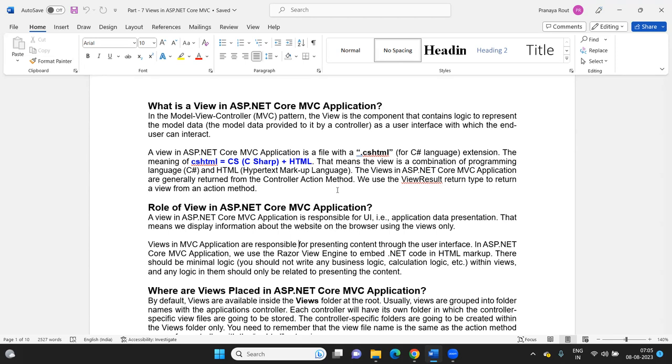Do we need to write all these things manually? Do we need to create the Controllers, Models, and Views folders manually in our MVC application? Do we need to set up the MVC services and the request processing pipeline, that is the middleware components, in our application manually? Is there any other option? Yes, there are other options available. What is that other option? We need to use the Model View Controller template. Then I will show you one example where I am going to create the ASP.NET Core MVC application using the Model View Controller project template.